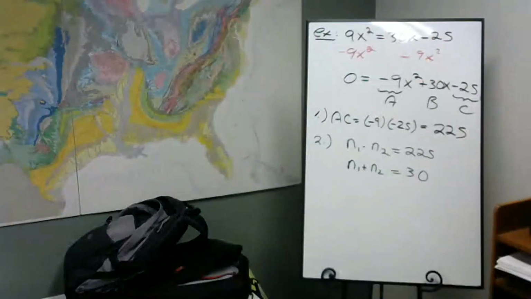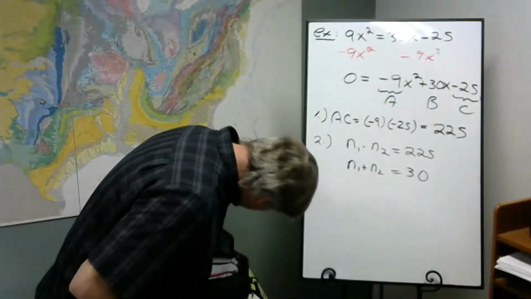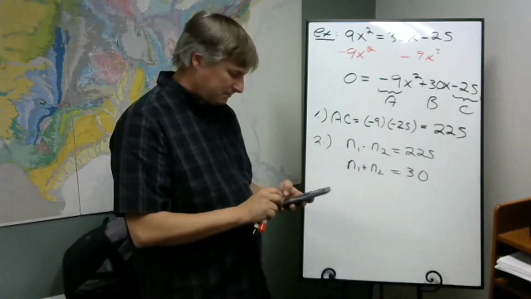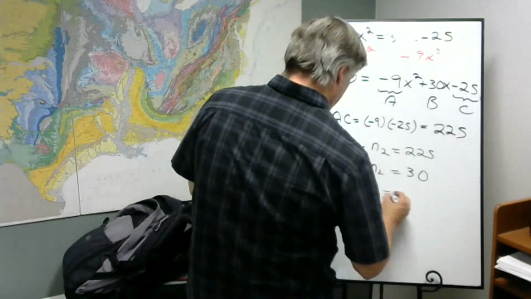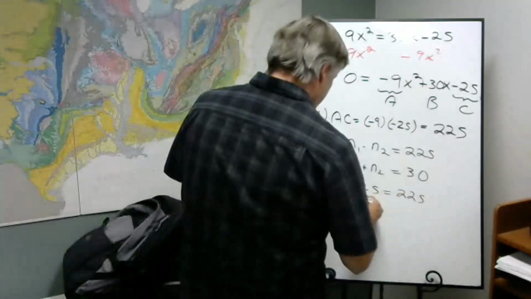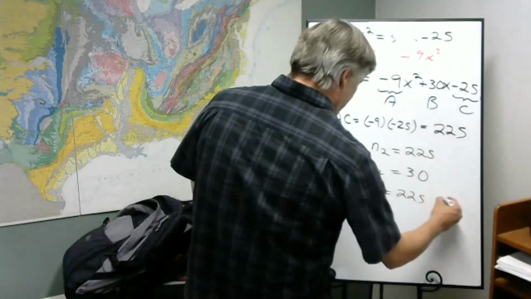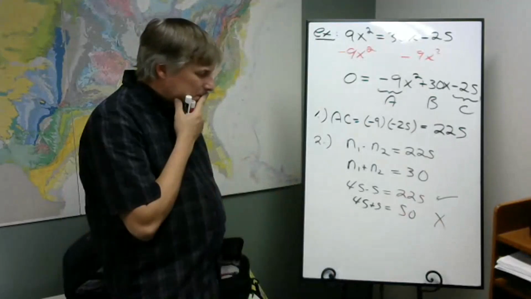So 225 ends in the number 5. So that means what we can do is always divide it by 5. So what that tells us is 45. So sure enough, 225, but clearly this isn't going to work if we add. So that works, but this is going to add up to 50. It's not going to go.